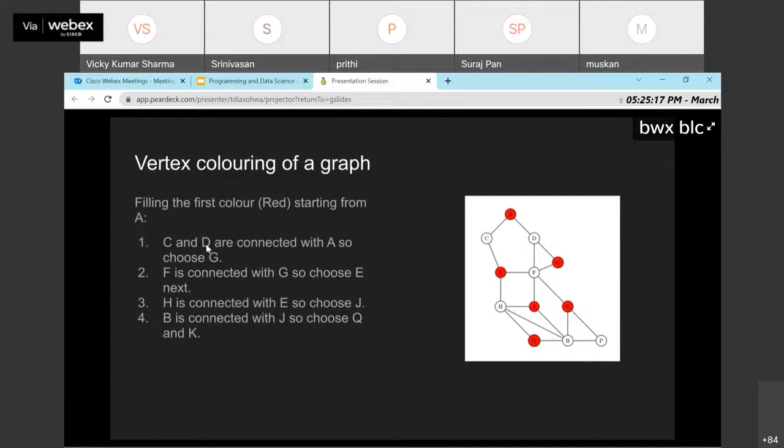If I'm giving it to E, then I cannot give it to F, and I cannot give it to H, but I can give it to G, right? Similarly, I can give it to 3, because E shares an edge with F and H, so that's not disturbing the criteria. Similarly, I can give it to K, Q. Can any of you spot anywhere else I can give red?